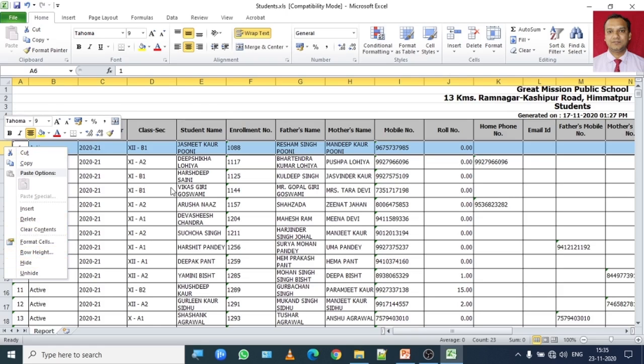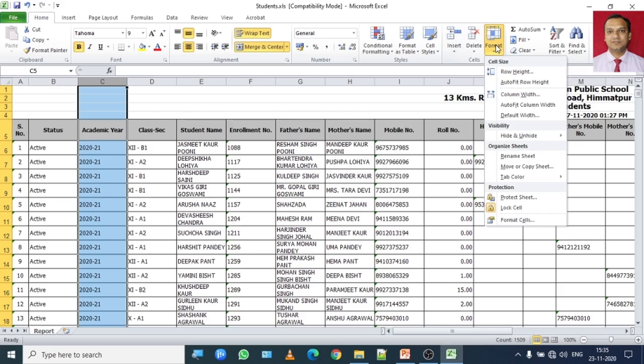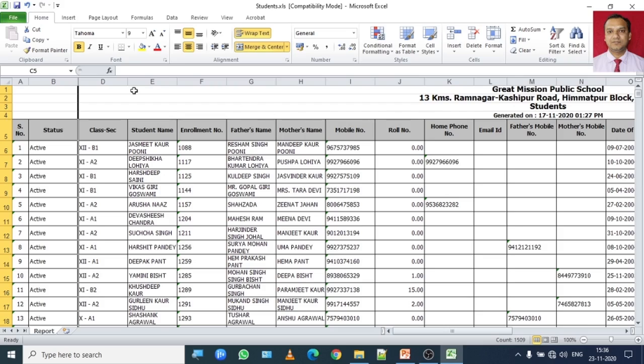The second option that is given in your book is through your menu tab. So to do that, select any column, go to home tab, and in cells group you will find the format icon. Now click on the format icon, you will get a drop down list. In this drop down list, under visibility, click on hide and unhide. Now a cascading list appears where it will ask you what you want to hide. So there are three options to hide and two options to unhide for rows and columns. So as I selected column number C, I want to hide this, so I will click on hide column. So as you can see, column C is hidden.